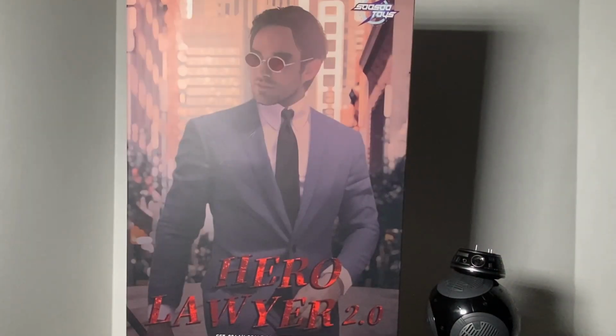So, toys again in the house because I've just been playing catch up on my SooSoo toys figure collecting. So here we have Hero Lawyer 2.0. Not as good as the name Mr. Matt, but it's, you know, it's all right. It'll live up. The hype is there, you know?